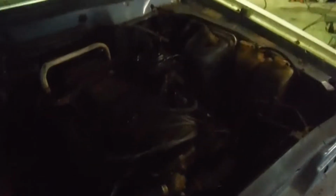It's covered in moss, it's caked in grease. I just want to see what we're working with. Pressure cleaner's great, it'll blast off any paint, any shit that's hanging on. So I'll get it pushed out and we'll start having a look.